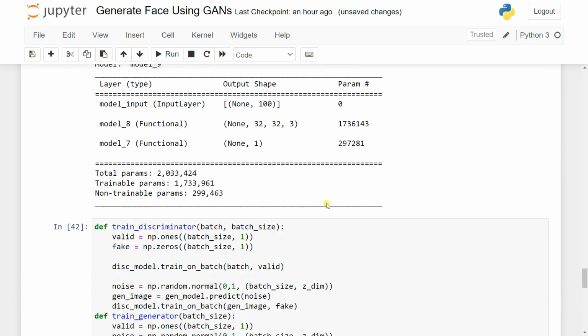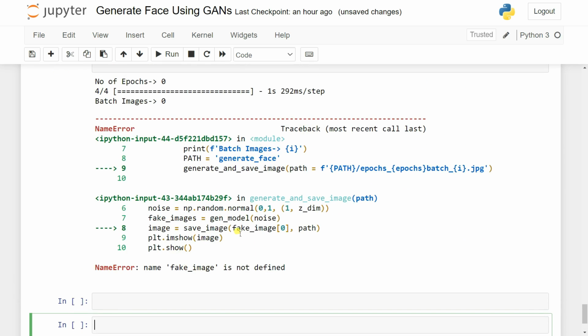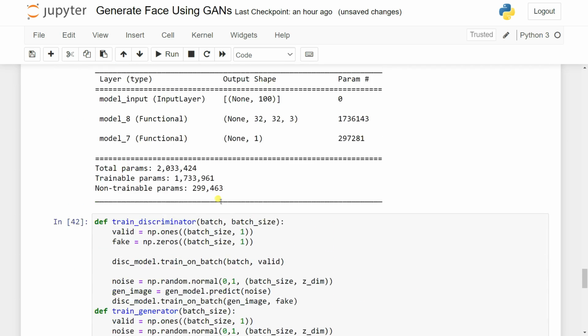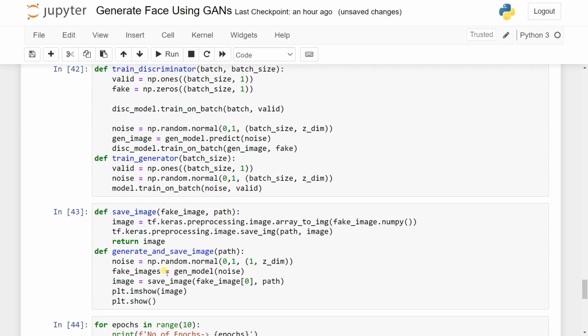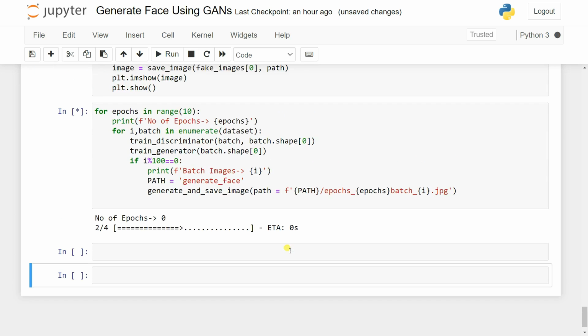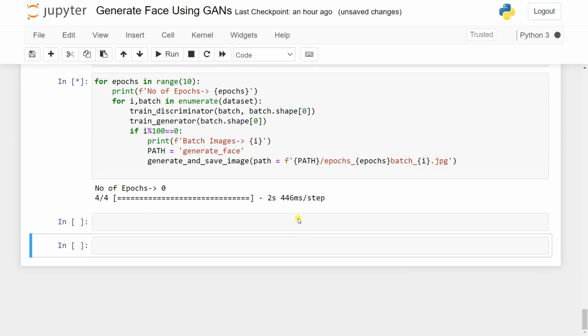Yes, it will take some amount of time when you're creating one image. Okay, fake images is not defined again. Where did it go? Okay, this images is image. A small mistake happens here. So let's check this out. Where did fake images go? It is called fake images. Okay, again let's check this out now. A small alphabet mistake happens here.